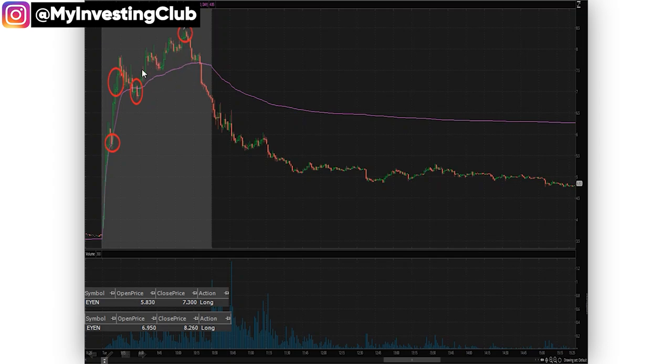The reason for this hold: I could have easily taken it off into strength, but I thought it had legs to go a little bit higher. So I just wanted to see here. If it had ended up going lower, let's say we just got a dump candle right through here, I probably would have cut it. But I'll take that any day. And we ended up going lower. A lot of longs who were long up here ended up getting trapped.